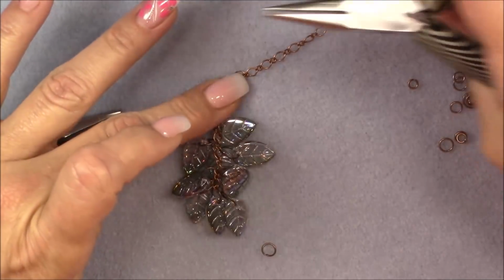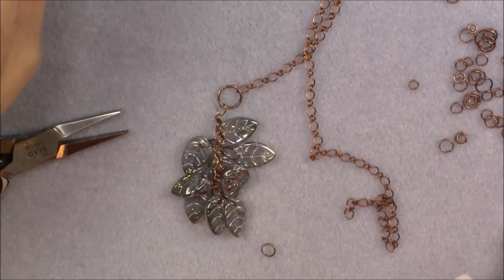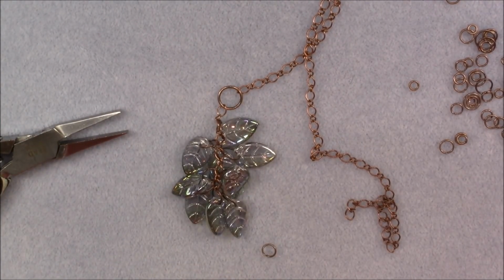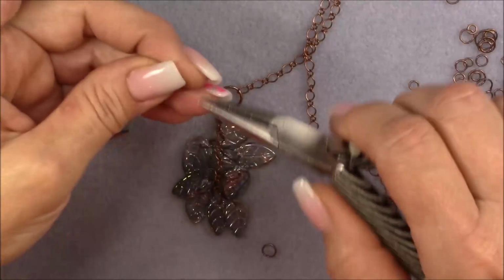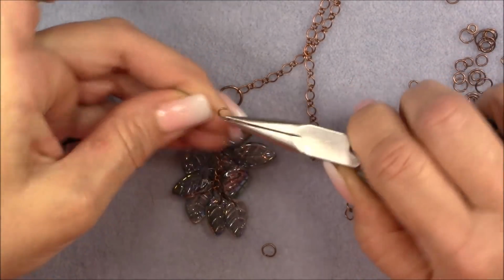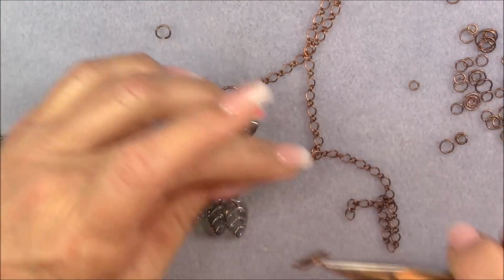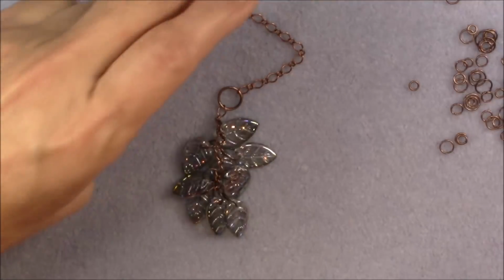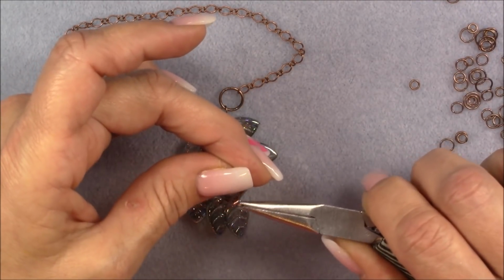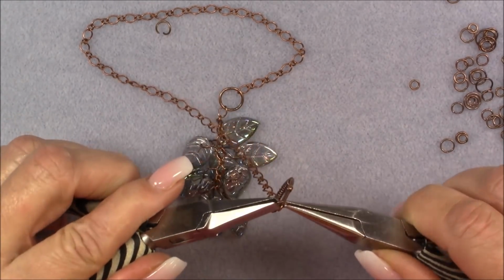Now, on this end, I will put my clasp on by using, I don't know, one of these smaller jump rings here. See if that'll fit on my clasp. It should. I'm going to open it, slide my clasp on, and then put this on my very last link here. I want this necklace to be a little long. Of course, you can cut your chain any size you want, and I will measure where it hangs and all that when I'm done, so you'll know.